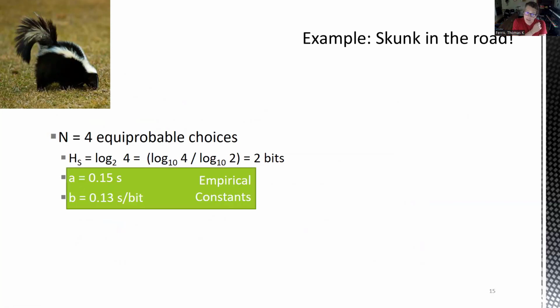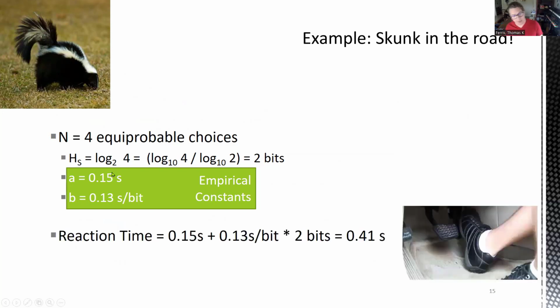All right, so we're using these constants. We're using the ones that Ferris told us to use, but again, we remember where that 0.15 comes from. And so we remember, again, reaction time is me just beginning to lift my foot off of the accelerator, the very first observable instance of a responding activity. Okay, so split second that foot lifts. That's our reaction time. And what this tells us is it'll take about 0.41 seconds. Okay, so I'm thinking about 4 possible things. By the time I decide what I'm going to do, the average amount of time before my foot lifts up, 0.41 seconds.